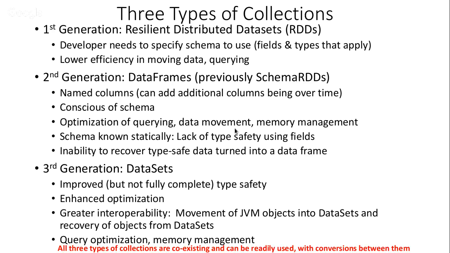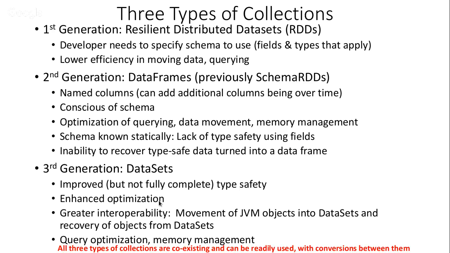It has some optimizations that make it particularly attractive and a flexibility that's very attractive, but it has a lack of type safety, which is disconcerting. And partly because of those shortages, Spark rolled out a third generation, which actually now Dataframes draw on as kind of a generalization of it, which are datasets. These are type-safe collections that have many of the best features of Dataframes, but at the same time, they've even more optimization. I mean, after all, we know the types involved now. And you have type safety in terms of many types of operations. Not all, but many types.